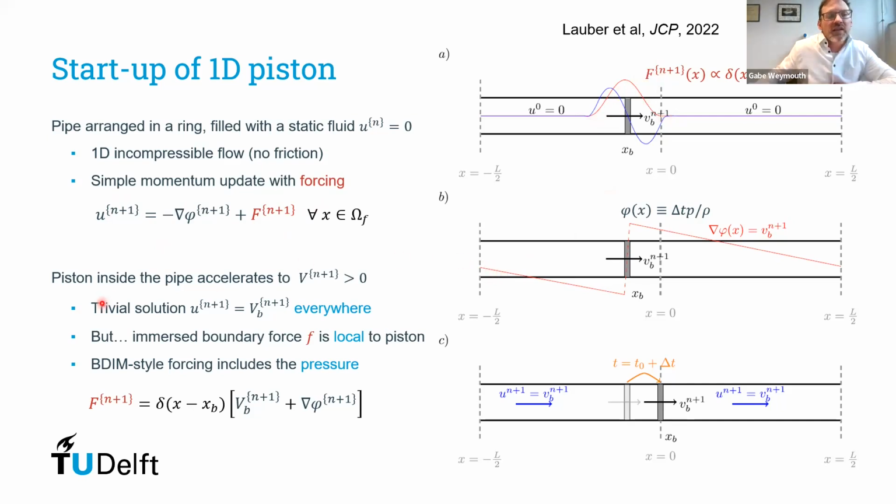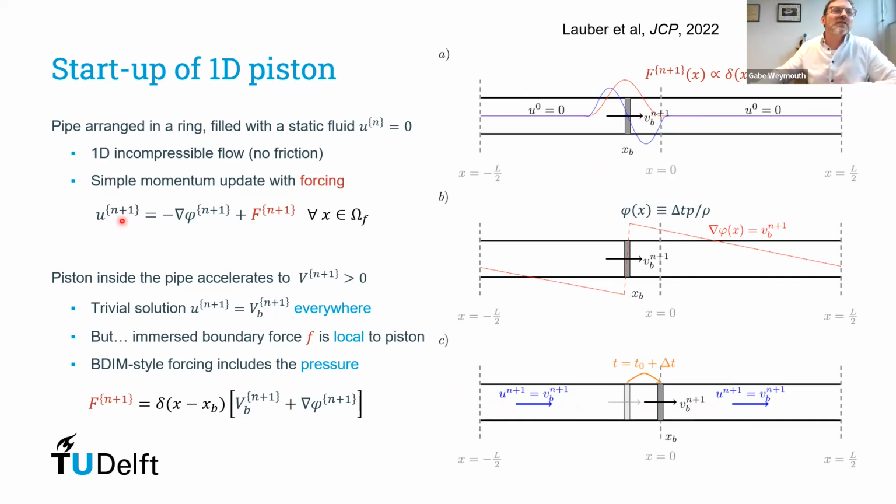What's interesting and really great about this case is that as soon as we start moving the piston, we know what the solution needs to be. The velocity everywhere needs to match that body velocity because we have a 1D incompressible flow. There's no other possible solution. As soon as the boundary condition says that the velocity is not zero here, then throughout the entire rest of the flow, we also need to be not zero. So that's our bottom picture here. As soon as this starts moving, the whole rest of the flow needs to be moving as well instantly. That's the job. But how are we going to do that?